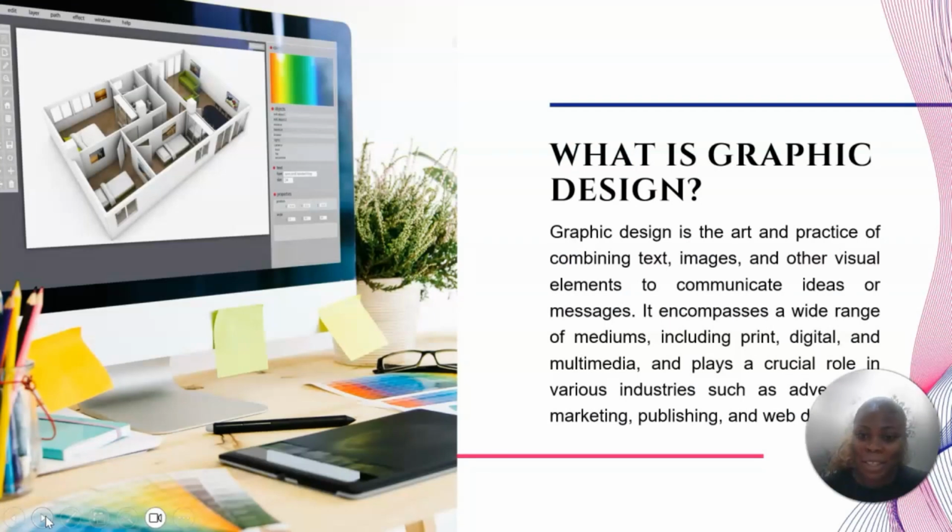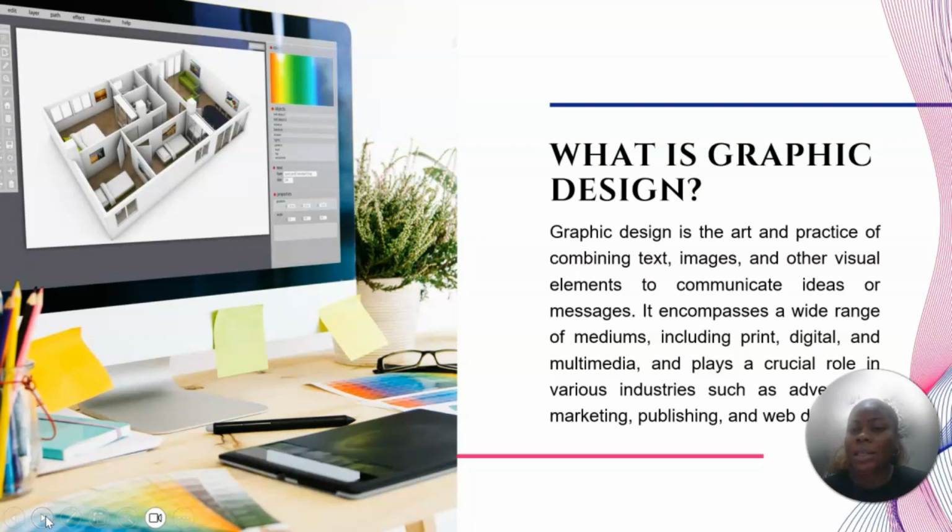So what is graphic design? You'll be hearing graphic design, graphic design. What is this graphic design? Graphic design is the art and practice of combining text, images, and other visual elements to communicate ideas or messages. So you have things like flyers, logos, social media posts, and all of this. You notice that there's a combination of text, image, elements, and other things just to communicate a message or idea. That's what graphic design is all about.